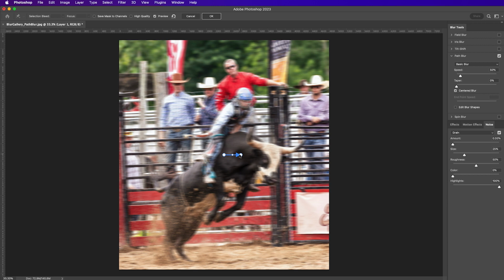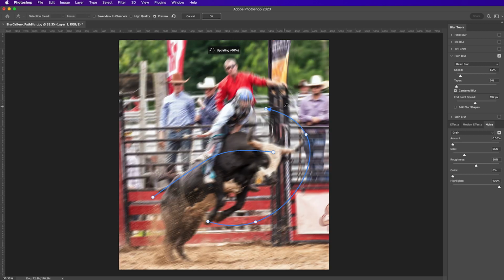Now, here's the great thing. I choose the path of what is going to be blurry. I'm clicking and adding points. I'm going to click here and add another point. I double click to lock it. And let's say I click here and I click in the middle to activate that point.